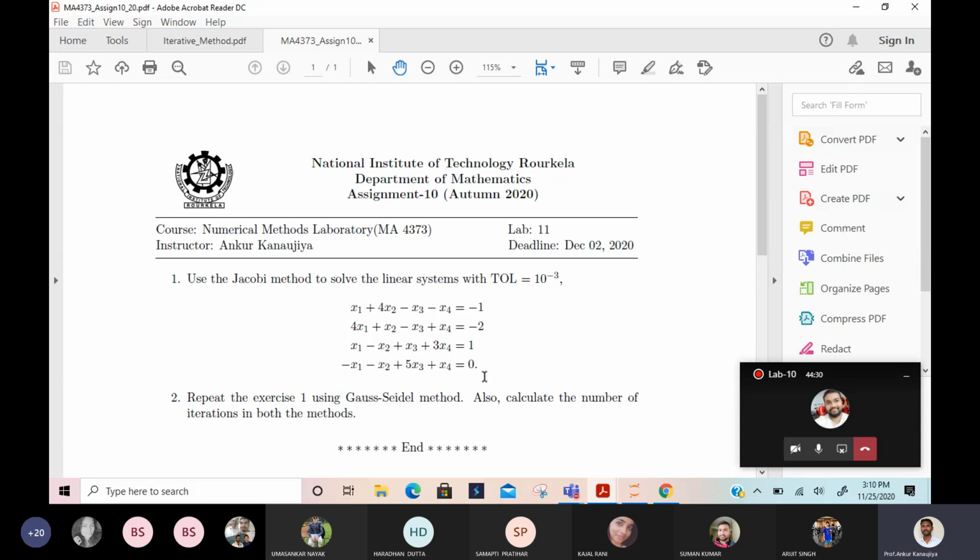So what will be the first row? Can anyone tell? 4, 1, minus 1, 1? No, that is not the correct answer. The first row I am asking. 4, 1, minus 1, 1. So this one is the first row, right? Because it is diagonally dominant in the A11 entry. This is diagonally dominant in the A22 entry, so it will go in the second row. It will go in the third row. This one will go in the fourth row.